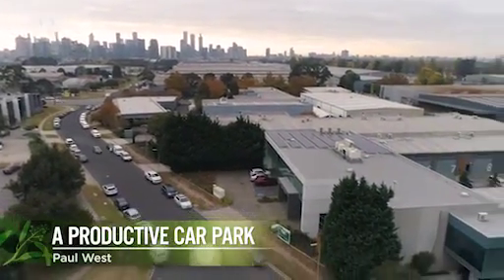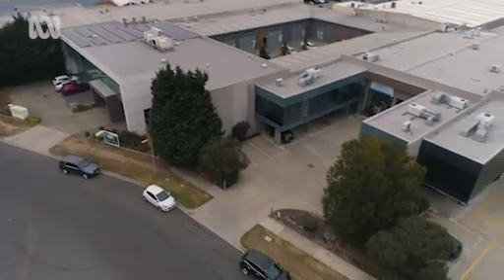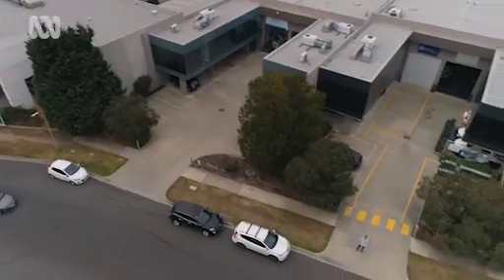When we think of cities we think of places that are congested and bursting at the seams, but when you look closely you can find loads of underutilised space. In Europe there's 30,000 square kilometres of car parks, and in Australia we've got loads of places in our cities that we could use for much more creative things than just parking cars. Which brings me to this place.